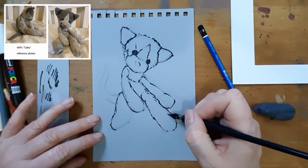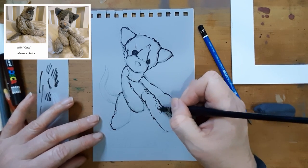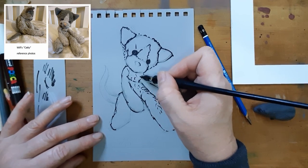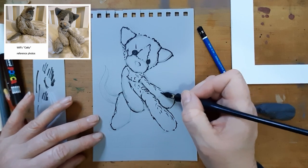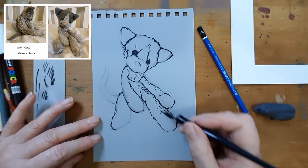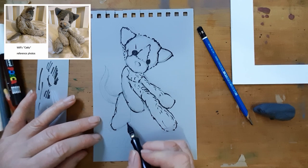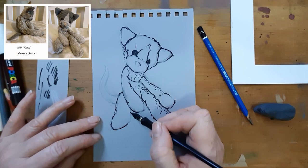Right, now, even though in the photo there's quite a lot of light on this side, I'm going to work my texture of that lovely scruffy fur mostly on this side, where the shadow is, so I'm sort of, it's called turning the form. Okay, and I can see it looks like there's a little seam here. I'm just going to hint at it there. Right, now let's look at this leg. Let's look how it goes. Doop. That's easy.